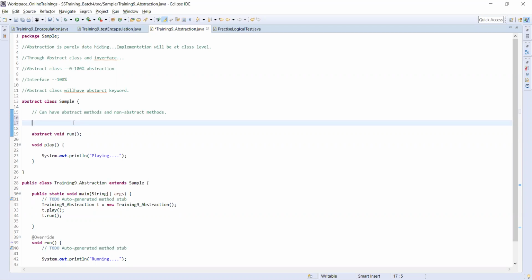JDBC. In JDBC, through Java, you will establish a JDBC connection. That's it. What else will you do? Tell me. If you have a JDBC connection in your local, then only you can connect, where I will bring in the SQL developer.